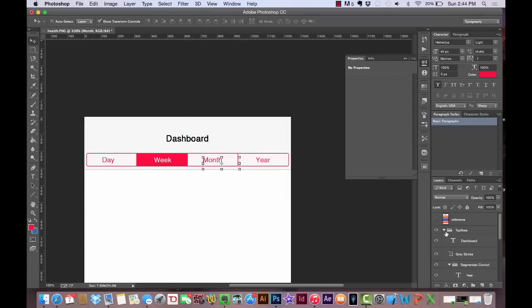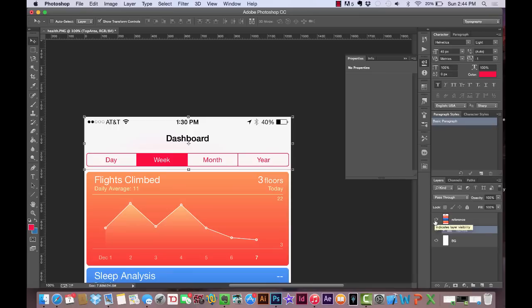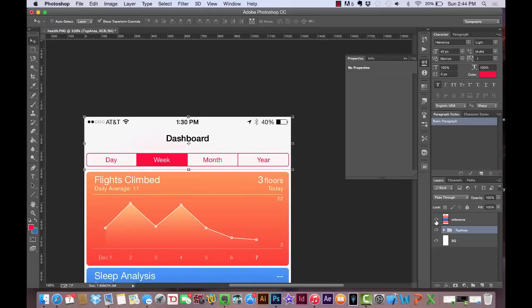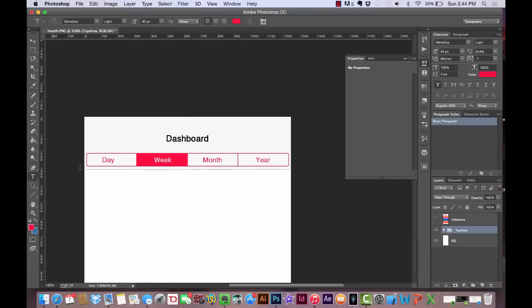Pretty cool. We have some segmented control here. Looks pretty good. Let's take a look at our reference. Yep. Pretty spot on. Obviously, there are going to be some discrepancies as far as having it exactly the same because the text that we're using isn't the official exact text that Apple uses in their apps, but it's close enough. It looks real good. If anything, we could probably change the week. Needs to be a bit lighter. It's not going to get any lighter than that, maybe smaller. But other than that, looks pretty good. We have that segmented control done.